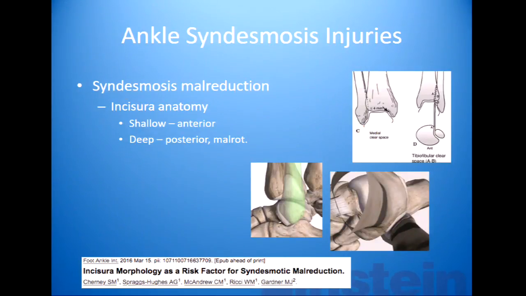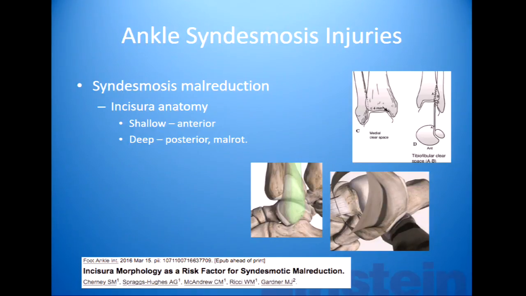And why would this occur? Well, the incisura is a curve. So you have the convex fibula fitting in the concave incisura, and if it's a little flat, it might rotate out of there. And there's a nice study that showed that with shallow incisura anatomy, you're a little bit more prone to an anterior malreduction, where it comes out the front. And even for the deep ones, a nice deep groove that the fibula should seemingly sit in fairly well, you can get posterior malreductions or malrotations especially.